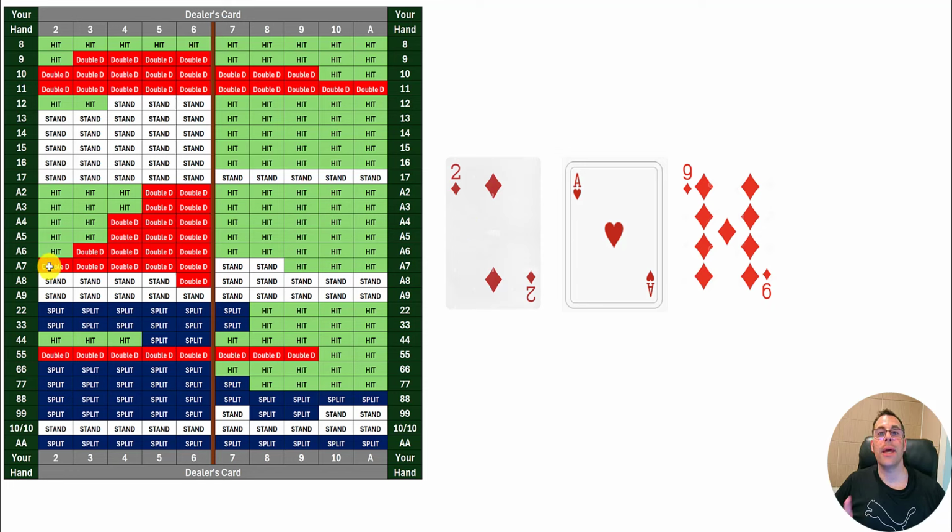So if you have a soft 18, an ace and a 7, you would double down on a 2 through 6, stand on 7 and 8, hit on 9, 10, or ace. The easiest ones to remember are the hard 11, you always double down no matter what the dealer has. Hard 17, you always stand whatever the dealer has. Soft 20, you always stand.